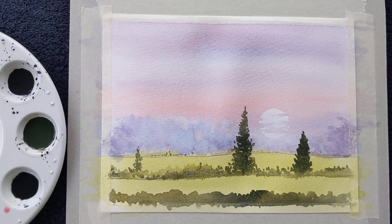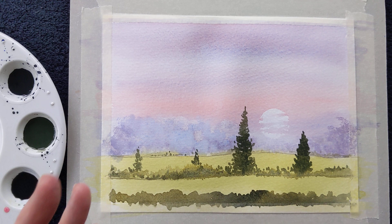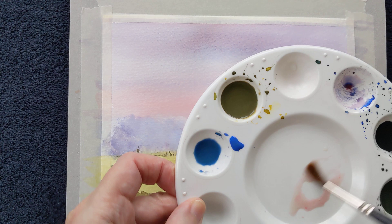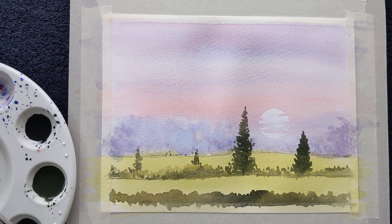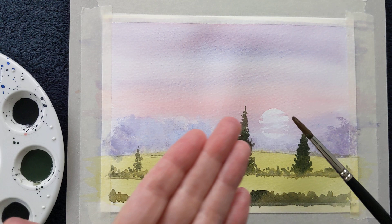I think I would like a little bit of shadow being created from the moon. I can never believe how strong moonlight can be — the shadows from moonlight. What I might do is slightly take some water, a little bit of red, and a little bit of Payne's grey, because I don't want it too strong for my shadows. Let's just practice that and see — yes, I don't want it any stronger than that. So I'm going to take a little bit of that and just using the flat of the brush, going to wipe on a slight angle one way from the base of the tree — so we've got a little bit of shadow here, and maybe a little bit of shadow from this tree as well.